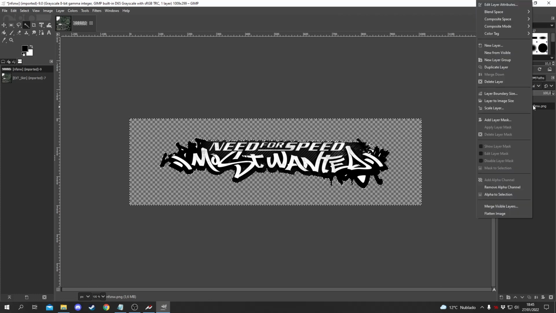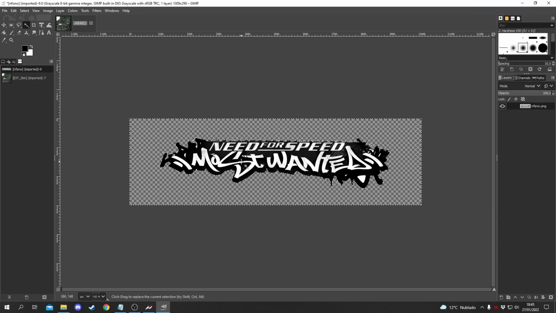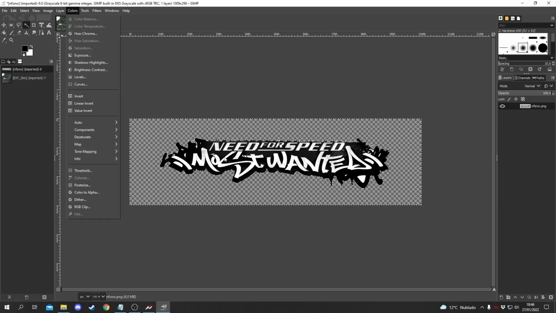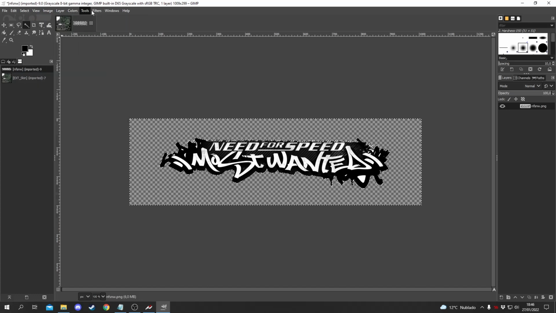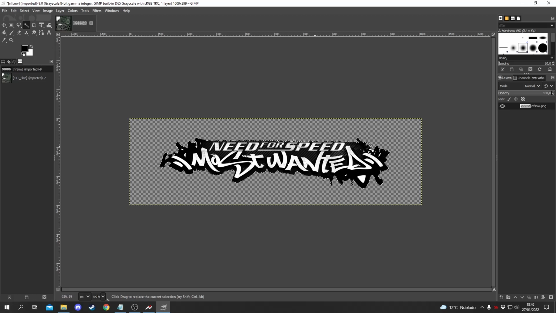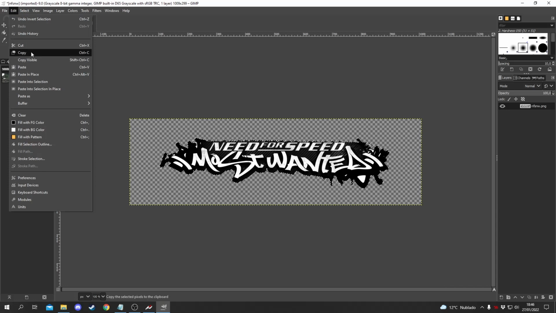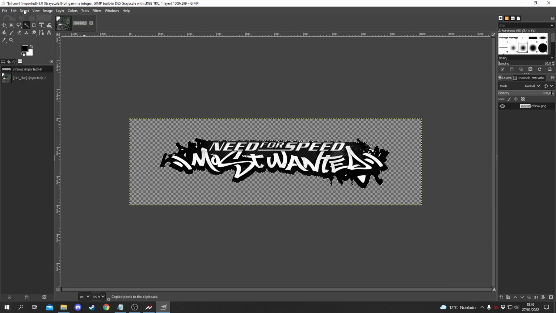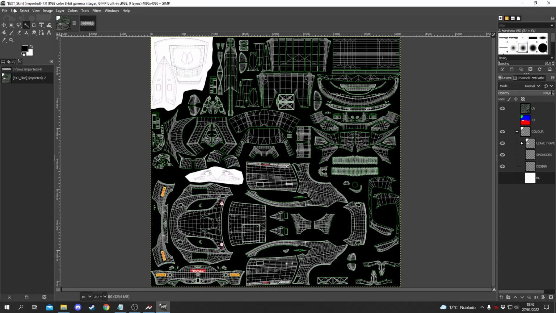Now that we have the image, we can go back, select the external part. If you only want to paste this part, we can go to select, invert. So we select the inner part of the image. We could copy whatever you want. In this case, I just copy, go back, paste. We move it on top of everything.